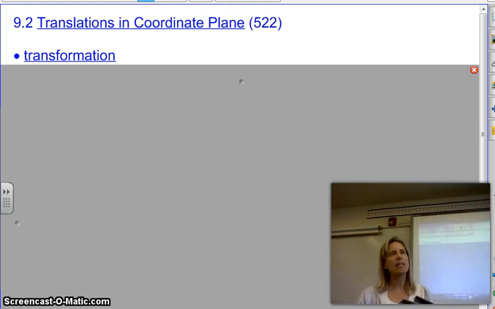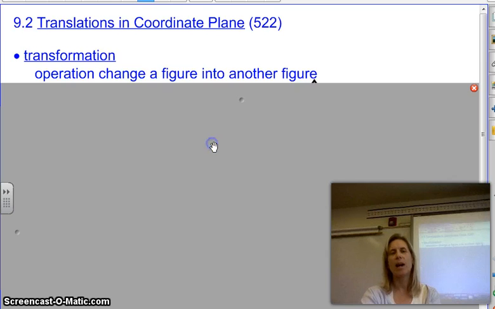Okay. But today, transformations are just making some sort of a what? Change, some sort of a change, okay? And today's change is ever so small, actually. It's an operation that can change a figure. So we're doing something mathematically to change the figure. And today's change is simply taking your figure, so here's a figure, three-dimensional, and this is the kind of change today.